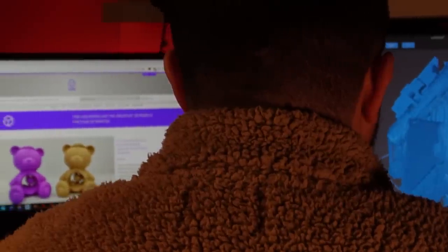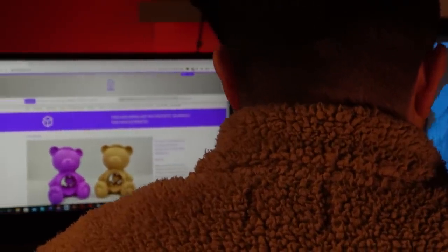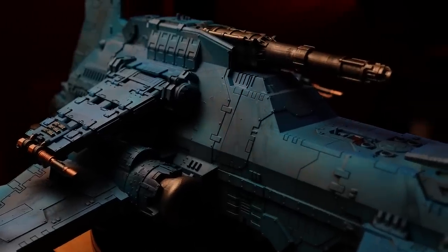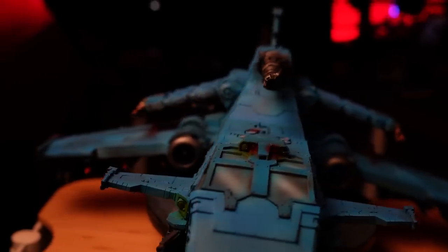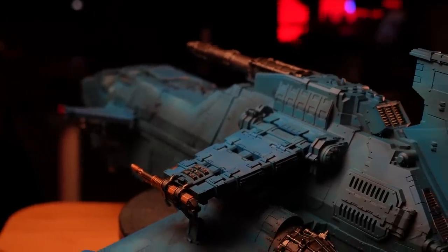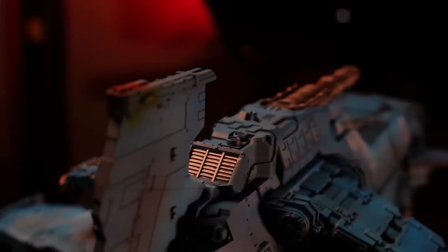At the start of this 36-hour hobby time I had a file and I had a dream. Now I have a Thunderhawk gunship. This brings me one giant step closer to a teenage dream of having all the models in that picture from the old codex. At some point I'll probably blast this with some streaking grime and spend some time picking out all the small details, but for now I'm just going to enjoy seeing it on my desk — because that's the only place I can put it, it's so bloody big.